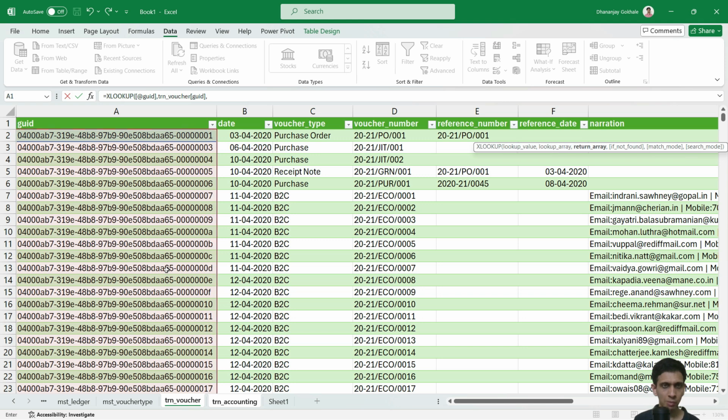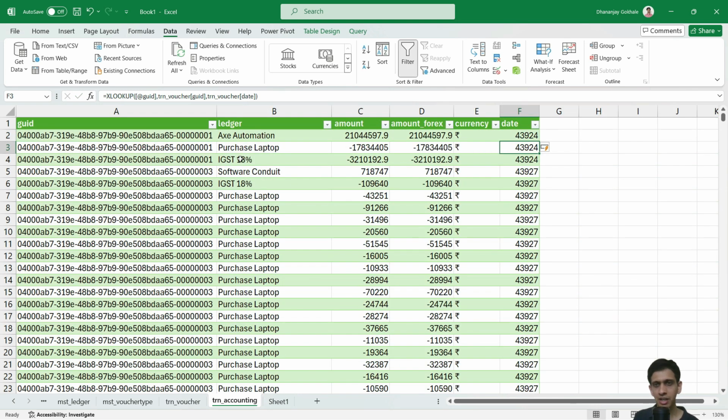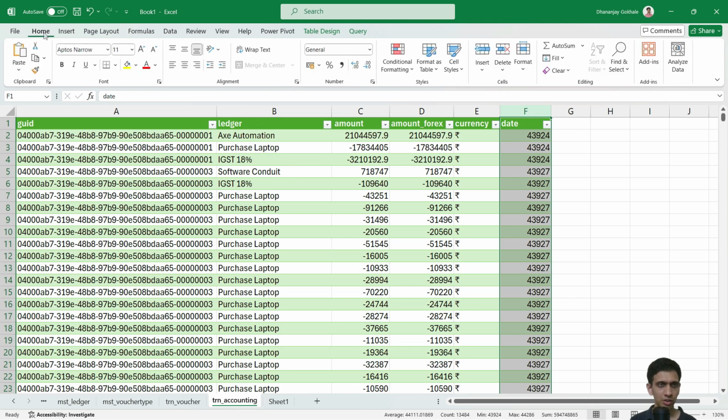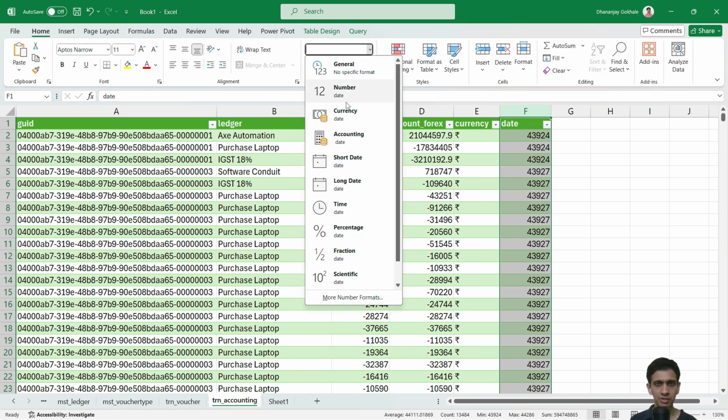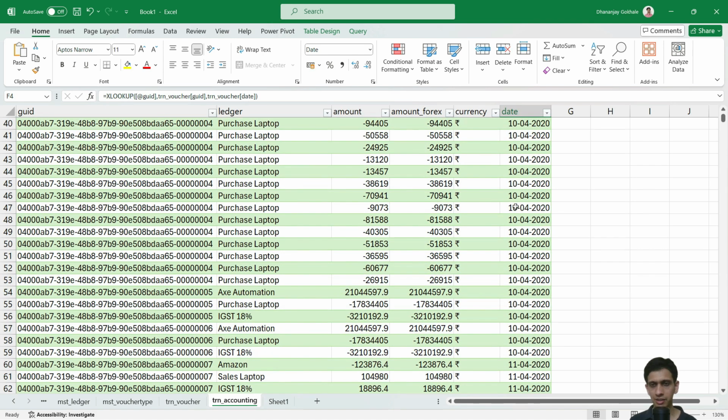Comma, and if I find this, which column should I return? I will click somewhere here. The first one is date, so I will click here and again press control space. Currently it shows B5, but I don't want it like this. Control space. So I will say please return the corresponding date for the GUID. Bracket close and press enter. And if you see, automatically all dates come. Now don't be confused, this is in number format. You will have to format this cell. Go to home and format this to short date. Like this, the date has come.